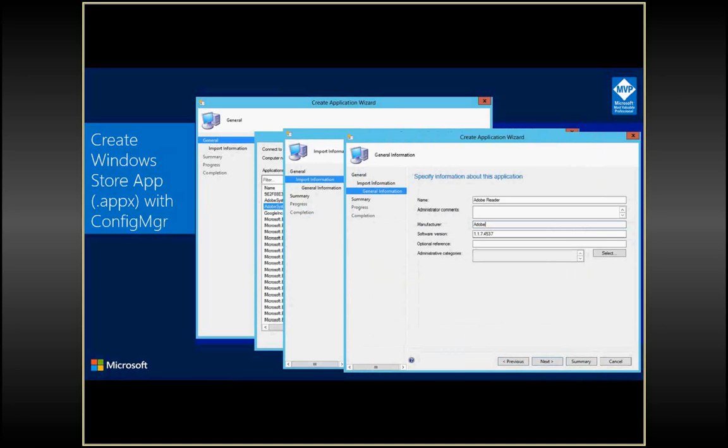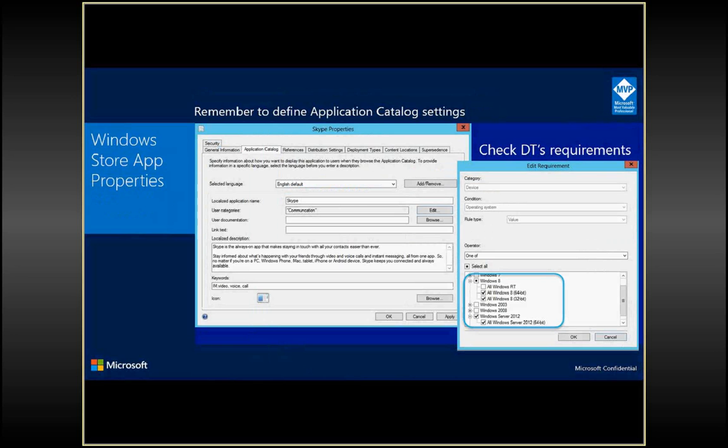A couple of things to remember. When you deploy those applications, it's quite important to modify the Application Catalog tab and give the name for the application and user categories, because the user will see those categories and description.